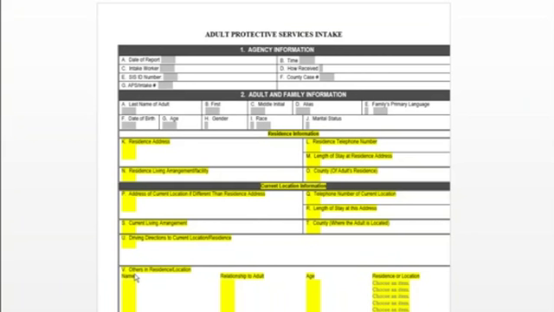Here you will see in item Z, we also added the ability to, when you're gathering information about collateral for the individual, indicate in this section if it is attached to that person's county of residence or if it's attached to the county of location. And there's a drop-down box here where you can actually indicate which one applies. So that reminds me of something else. Let me just stop momentarily and bring your attention to the fact that we are aware that there are some functional issues going on with the reissued APS intake form.